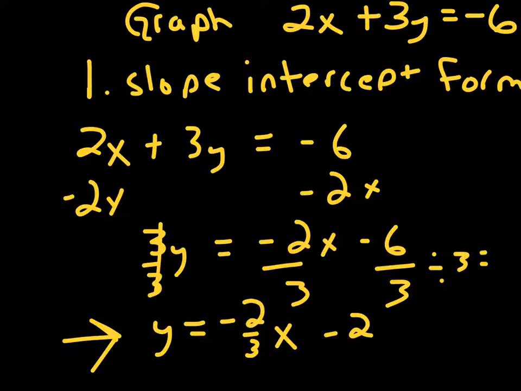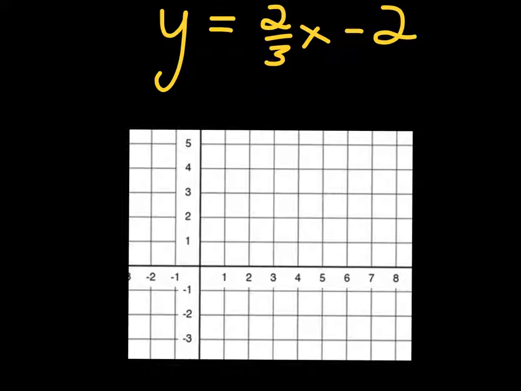And the next step is just to graph it. So now we know, we've done this before, we know how to graph this. Our y-intercept is at negative 2, so put a point at negative 2. And then our slope is up 2 over 3. Remember, rise over run. So we're going to go up 2 over 3. 1, 2, 3. Do it again, up 2 over 3. And then we can connect these points with a straight line.